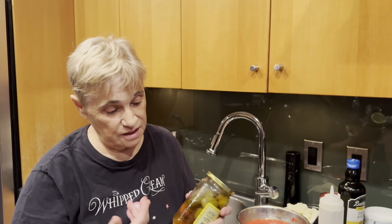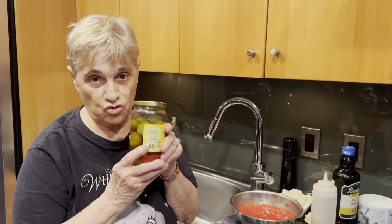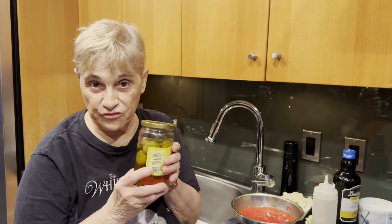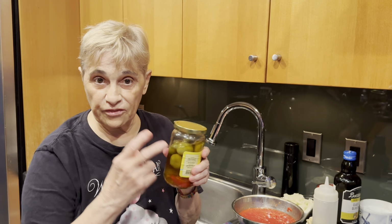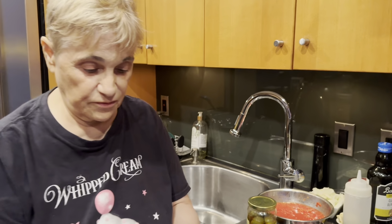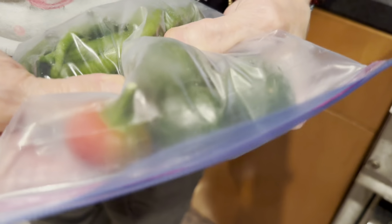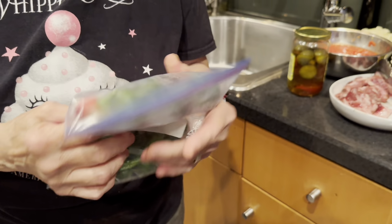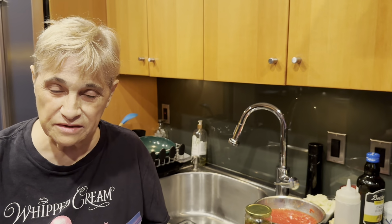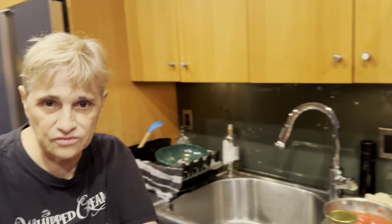Now, I wanted to give you a little tip to save you some time. Because if you pickle anything, it's going to take at least a week for them to really taste good. This is from a jar of cherry peppers that I bought. I saved the juice and I put my own cherry peppers in. So these are from my yard. They're beautiful. If you want to just freeze them, take them in, wash them real good, dry them, put them in a freezer bag. Look at how beautiful the peppers stay. And I have peppers all year. My freezer is full of peppers. Jimmy Nardello's and cherries.